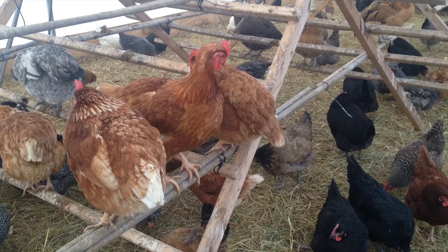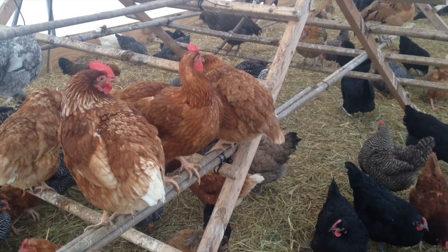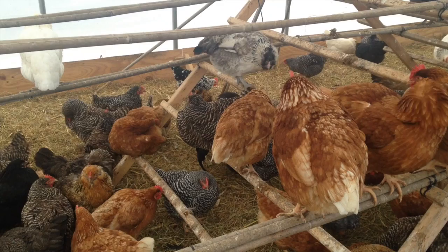If I notice Marek's in one of my birds, what are the symptoms? Some of the symptoms are leg paralysis — usually the sciatic nerve of one or both legs has a tumor on it and the bird becomes paralyzed. You'll also see them get ruffled up, egg laying may stop in a laying hen, and sometimes they get what looks like cataracts on their eyes. Eventually they'll just flop over and die, and you may not know why. You may get one or two birds in a flock that just die from it.